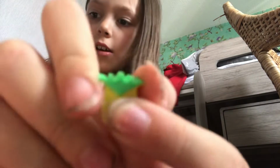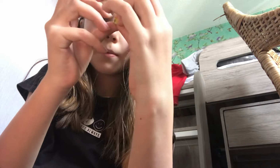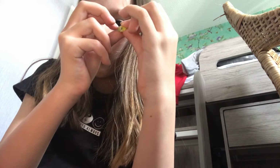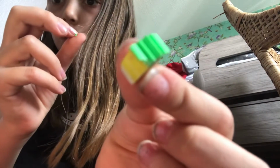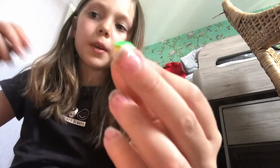But look, that's what I'm saying. This is so flimsy. They could easily just, see, look, this bit just broke. See? It's only a little bit because they're not mine. But thank God I didn't lose it.